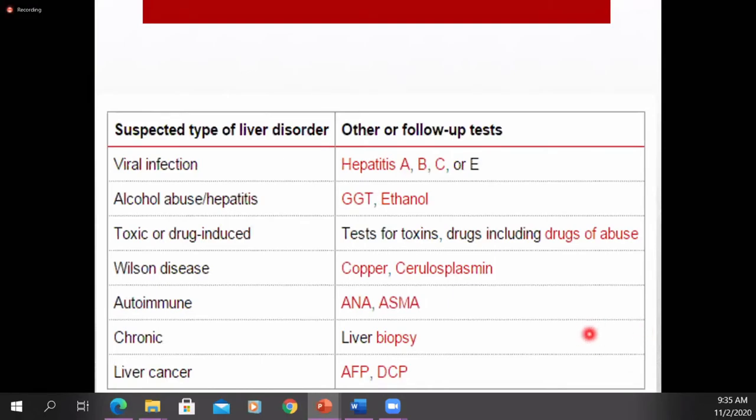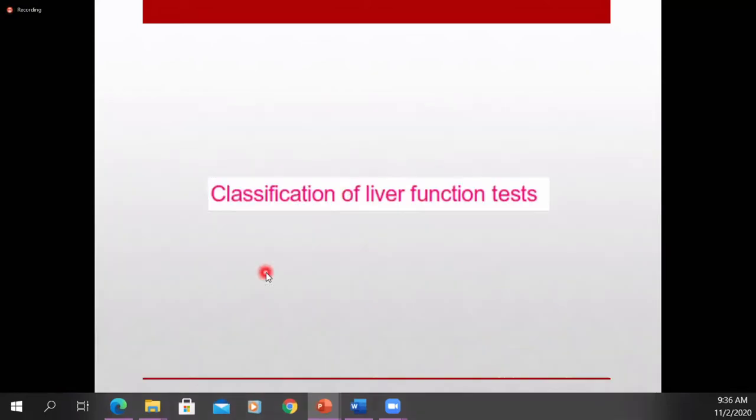Okay, factors that will cause toxicity to our body, and some examples of these factors like viral infection. We have a lot of types of viruses, alcohol, and how they are going to affect our body, including the types of these toxins. Wilson disease is another example, and we will talk about it a bit at the end of the lecture, which is due to a lack of ceruloplasmin production.